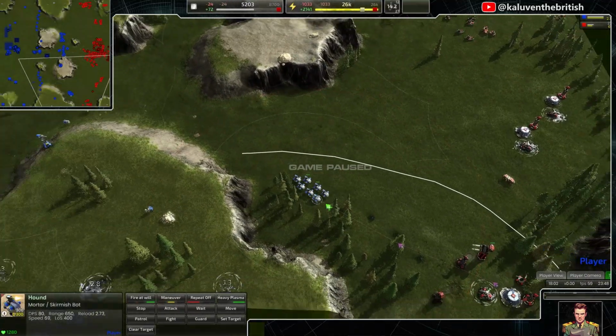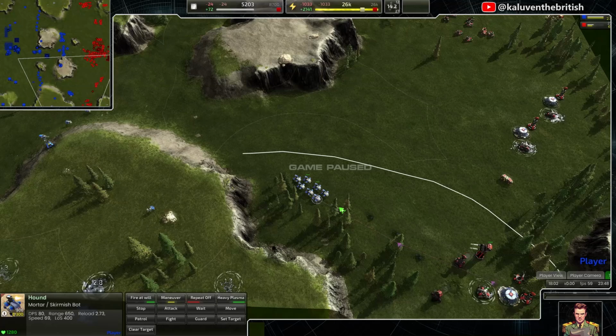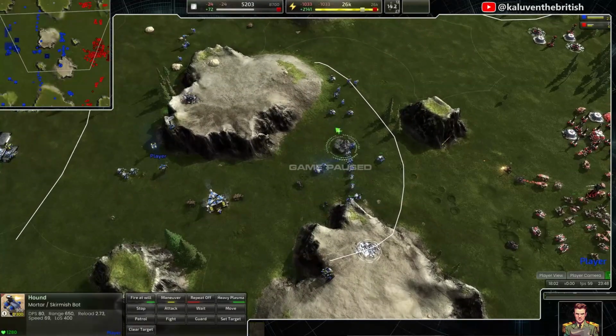These hounds are just on an attack order. I'm not even going to look at them to see what happens. They'll probably win, and then they'll probably get killed by something else, but that's fine. I can afford to lose them. And it means I can keep all my main focus in the middle, which is the fight I really want to win.